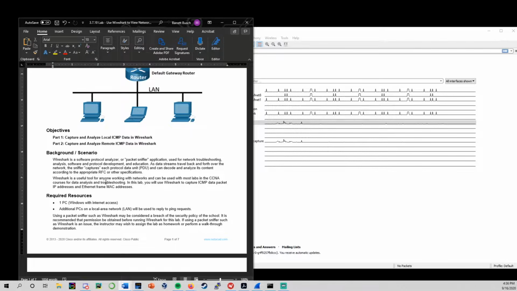So we're using this to get a detailed look at what happens when you make a ping request, and how this data transfers between networks. As data streams travel back and forth over the network, the sniffer captures each protocol data unit, or PDU, and can decode and analyze its content according to the appropriate RFC or other specifications.